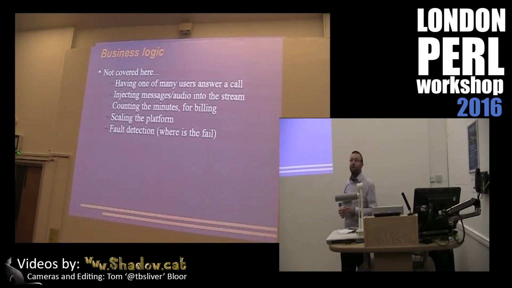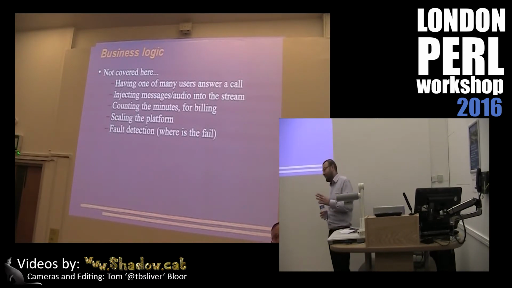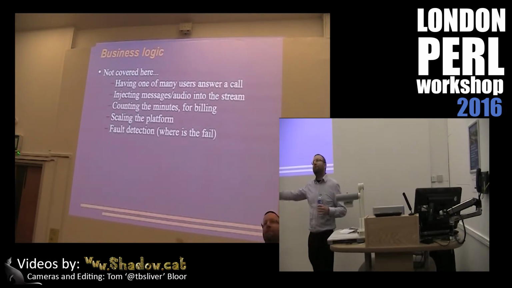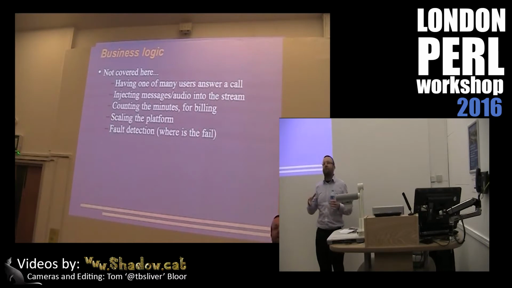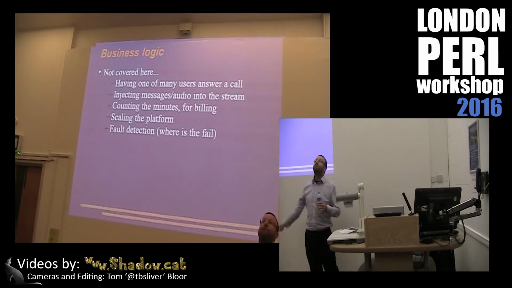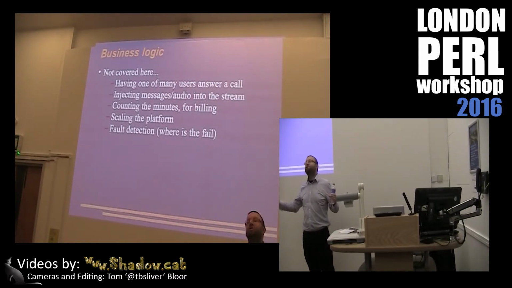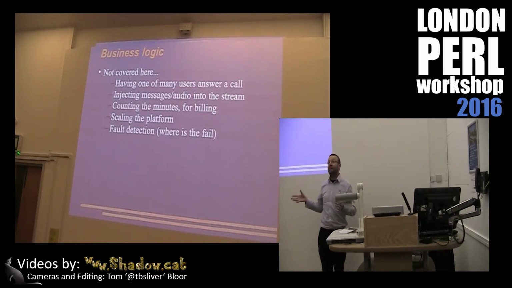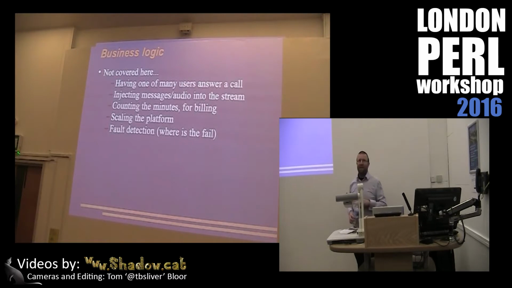No scaling is involved, so if you do have to have a TURN server to direct all that media traffic around firewalls, you're going to have to manage that yourself. You're going to have to manage the firing up of however many machines are necessary for whatever your users happen to be on at that time. And fault detection, yeah, if it returns an error, forget it.